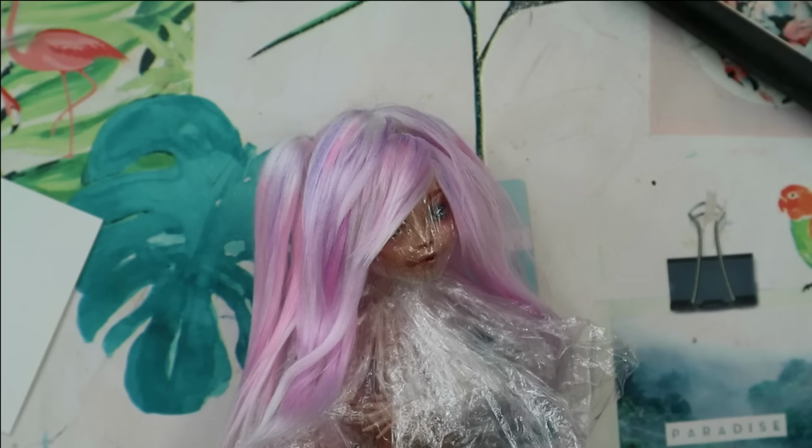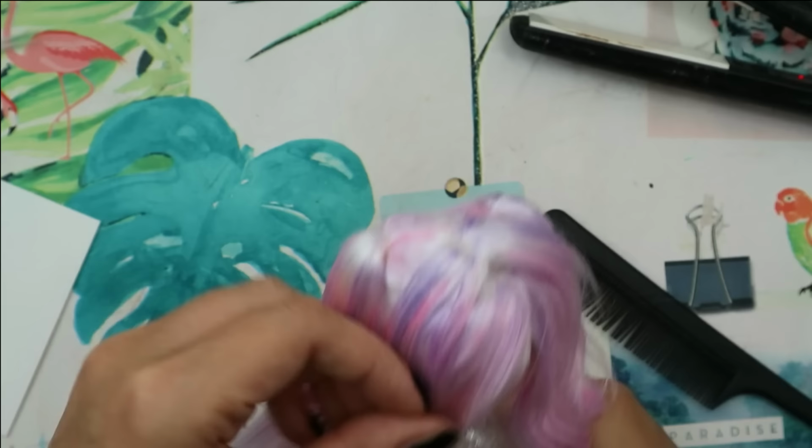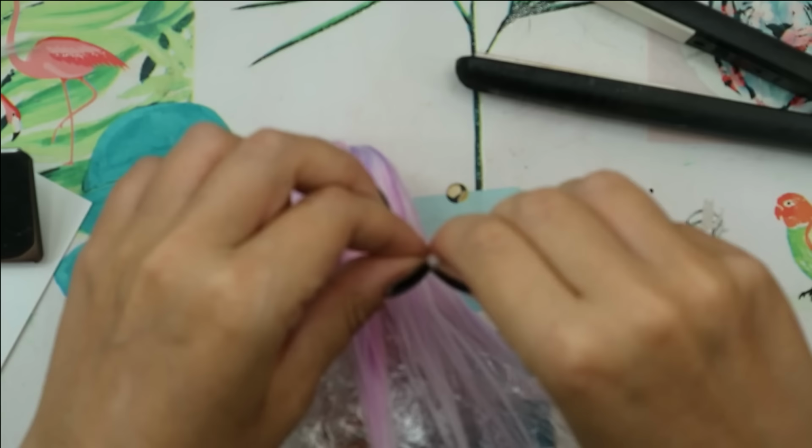And it looks really good. Now I will let the markers dry for 7 hours, and then we're going to use the hair straightener again to apply high temperature to the markers to make them permanent. And it seems it really works. The markers on her hair don't stain my fingers anymore, even if I make them wet. Very cool, guys.